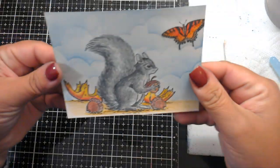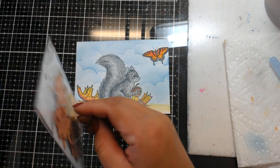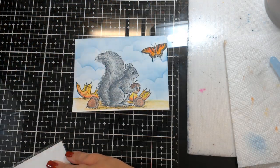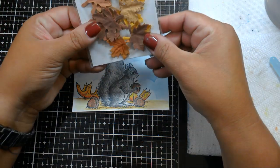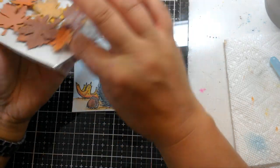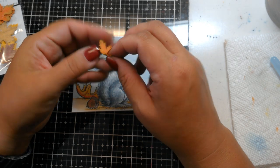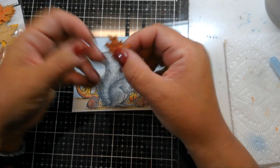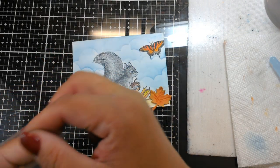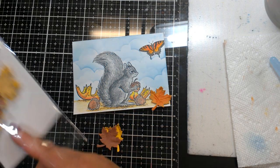Okay, so before we mount this to our card base, I got some embellishments. I was going to cut some acorns with an acorn punch, but I think it's probably too big for an image. So I'm going to scrap that idea, but I have these tiny little leaves. I picked these up from Hobby Lobby. They're all different, handmade paper little leaves. And I think they are the perfect size to put on here. So I'm going to glue a couple of these on here, just the smaller ones.